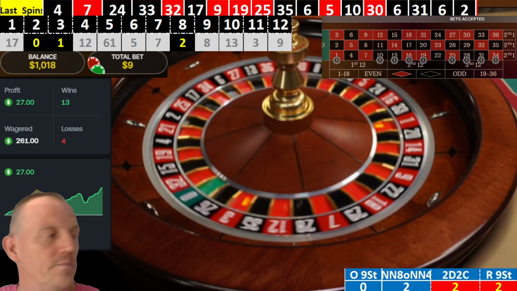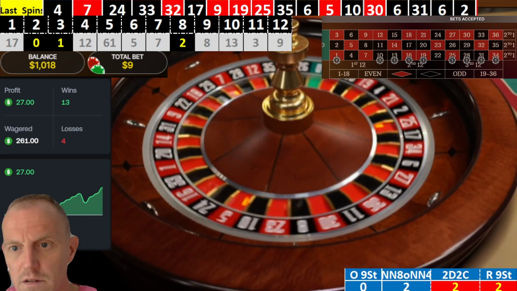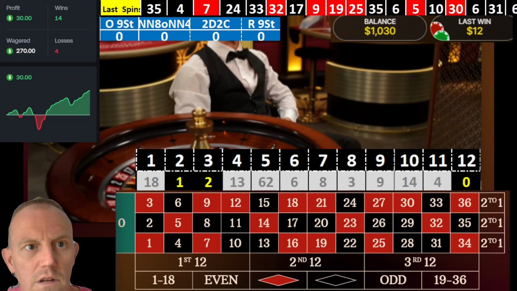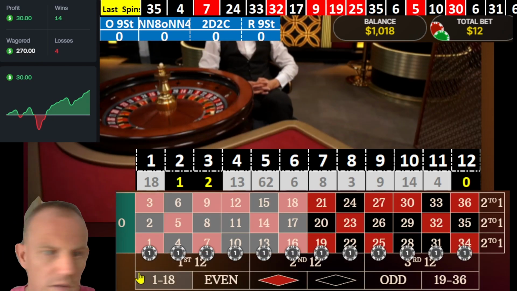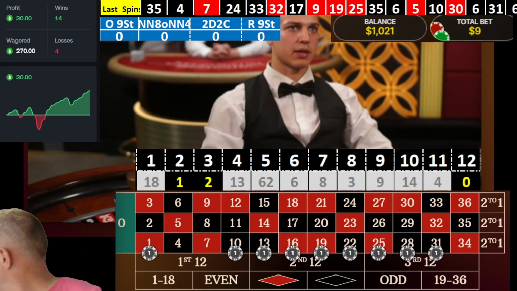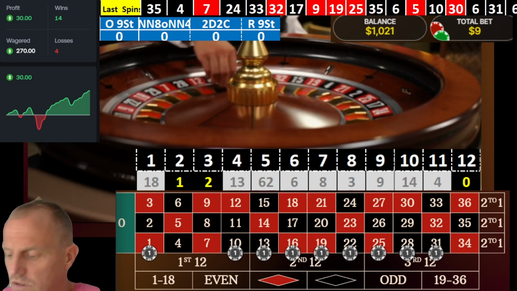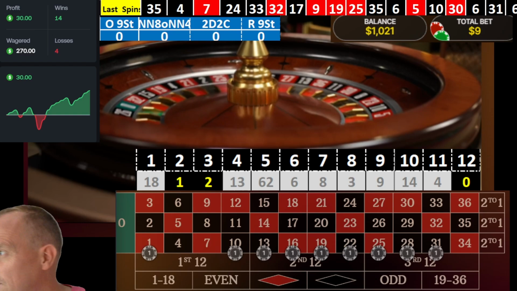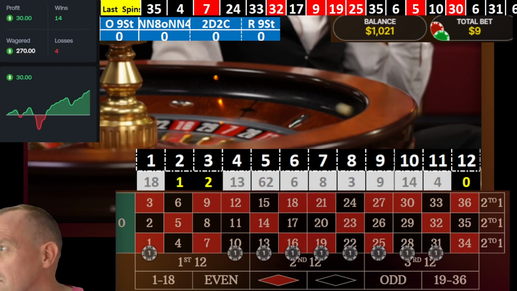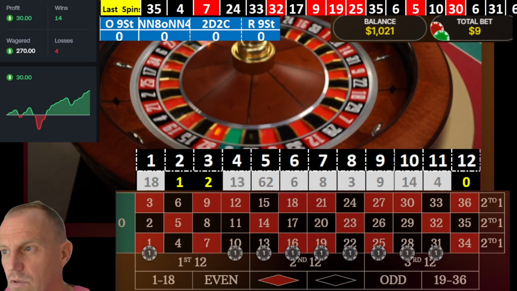Let's see what goes on this spin. That is a 35 and has won. So we are not on the 2nd and 3rd and the 12th. So let's just see what's going on with the other bets now. Second dozen, second column has had 4 wins so far. Might have had one more. I couldn't see all of it.